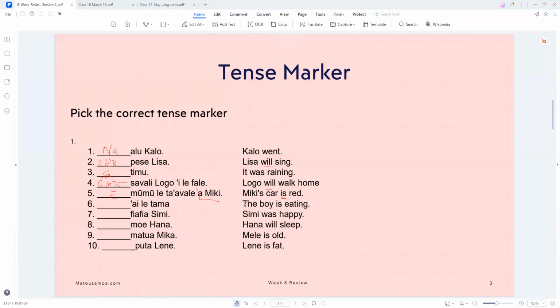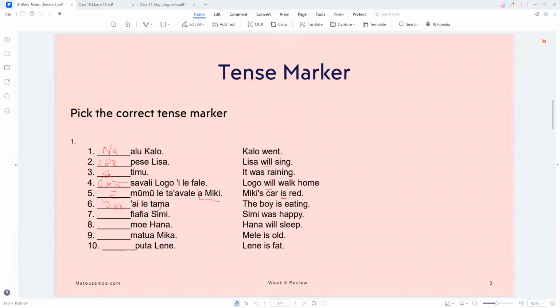The boy is sleeping. How do we say that? A few different ways we could say it. No, it's the boy is eating. Oh, okay, you're right. The boy is eating. Ay letamba. Is it Olo'o? Yep, Olo'o, thank you. And then you might hear people shorten it to O, like that. But Olo'o ay lekam, Olo'o ay letamba.